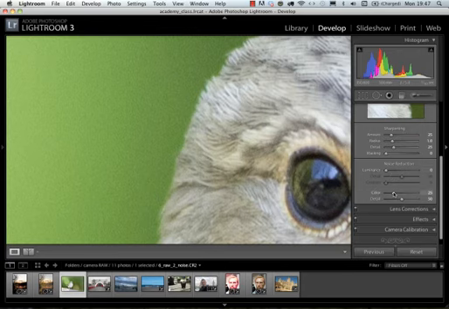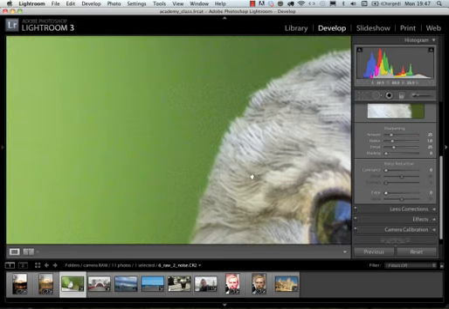The color noise reduction is automatically set to 25. What happens if I set it back to 0? We will see even more noise in the image, because now it's not only the luminance noise, it's also the color noise. So let's just set that back to 25, something like that, much better. And now I start to increase the luminance noise reduction, and you will see that it will completely get rid of the noise. So look at that.